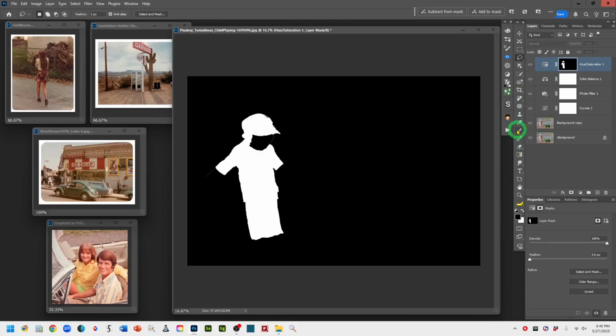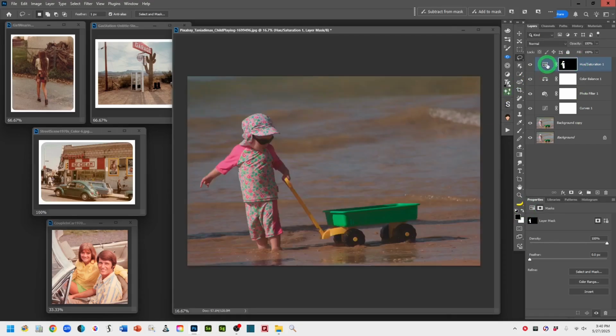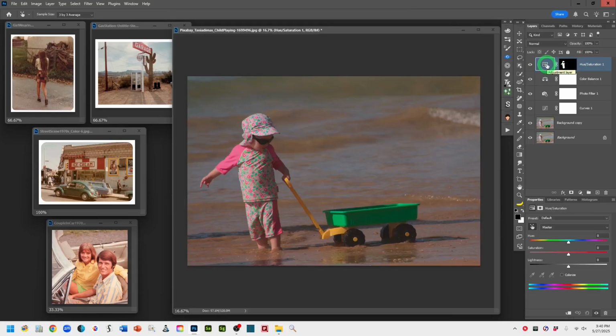And let me just quick grab paintbrush tool and be sure that it captured everything in here. Okay, so we're only going to be working on her clothes when we change the hue and saturation here, okay?